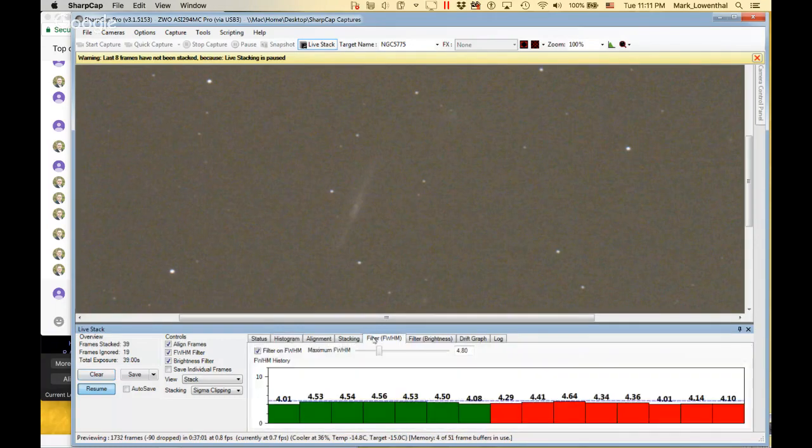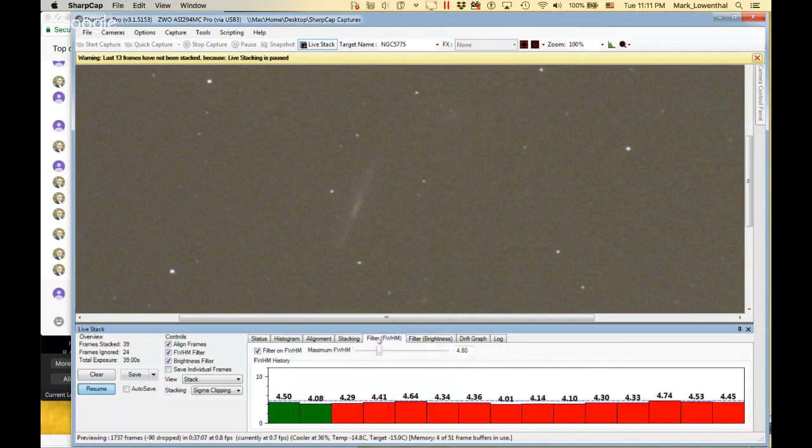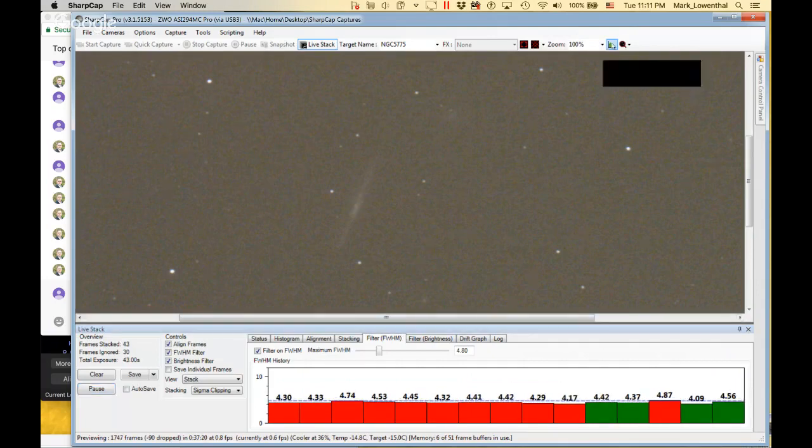So I'm doing a filter, and it looks like it's having some trouble with star align. Oh, no, I'm not quite sure. Oh, it paused when I went off. There we go. All right. When I went in and brought up that histogram, it exited live stack mode. So here's the full width half max star filter.